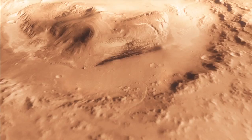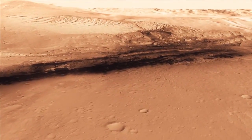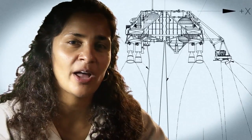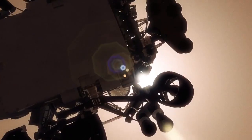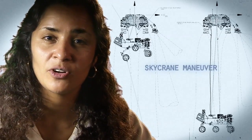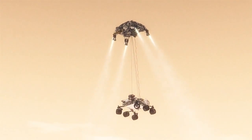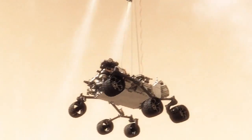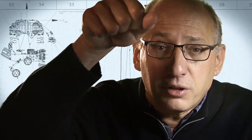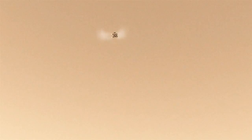And we head straight down to the bottom of a crater, right beside a six-kilometer-high mountain. We can't get those rocket engines too close to the ground, because if we were to descend propulsively with our engines all the way to the ground, we would essentially create a massive dust cloud. That dust cloud could land on the rover, damage mechanisms and instruments. So the way we solve that problem is by using the sky crane. 20 meters above the surface, we have to lower the rover below us on a tether that's 21 feet long, and then gently deposit it on its wheels on the surface. As the rover touches down and is now on the ground, the descent stage is on a collision course with the rover. We must cut the bridle immediately and fly the descent stage to a safe distance from the rover.